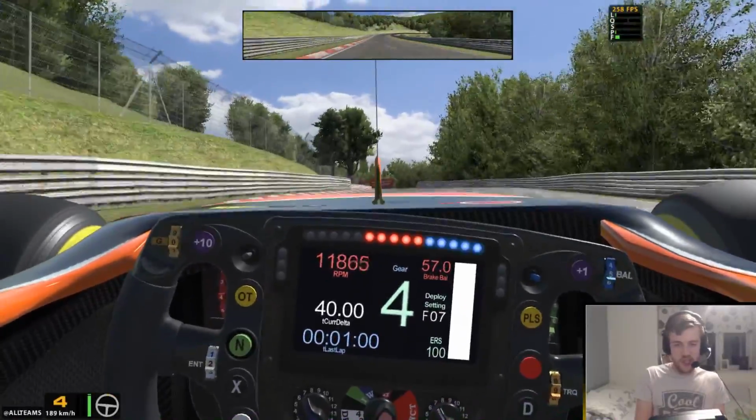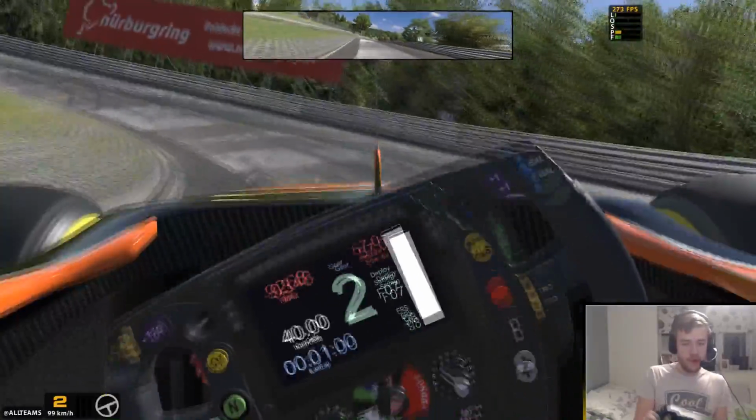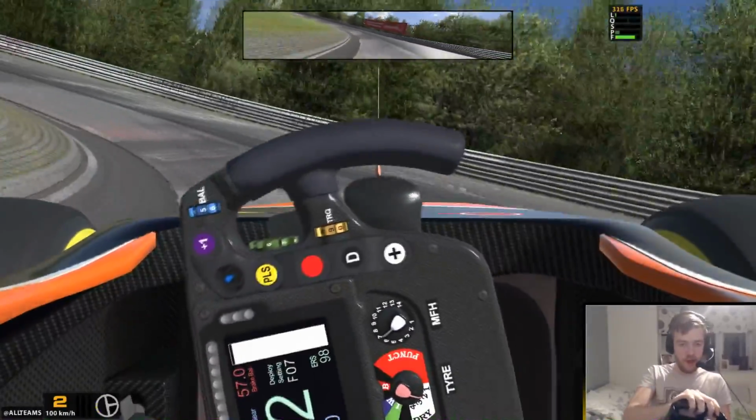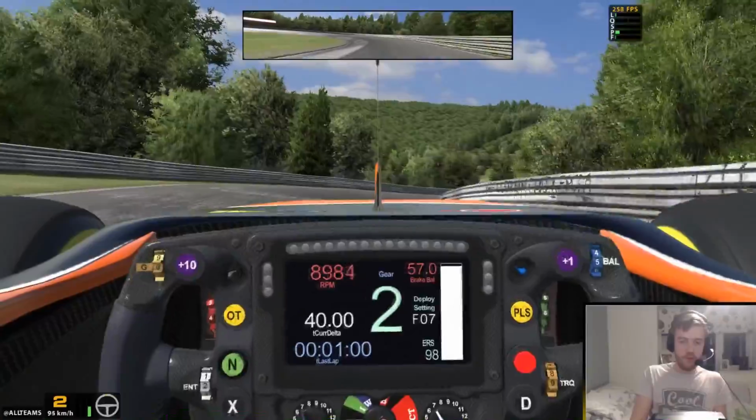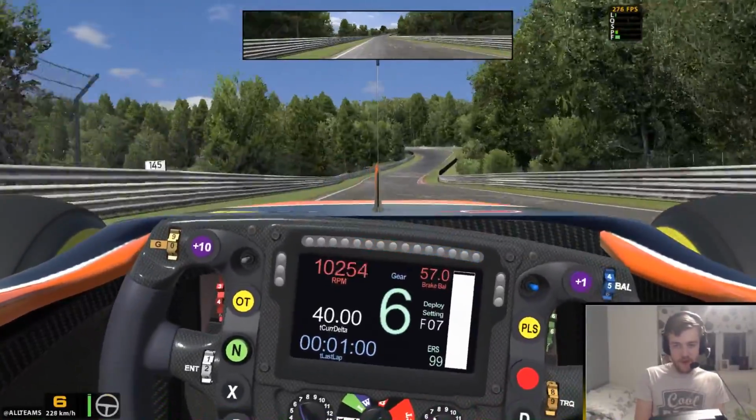Coming up to the first sequence of the carousel. Got to get on this bump here and just try and keep it within this grey patch here. Nope, the car just lifts up there. Not particularly the best, but coming into the final part of the lap then.